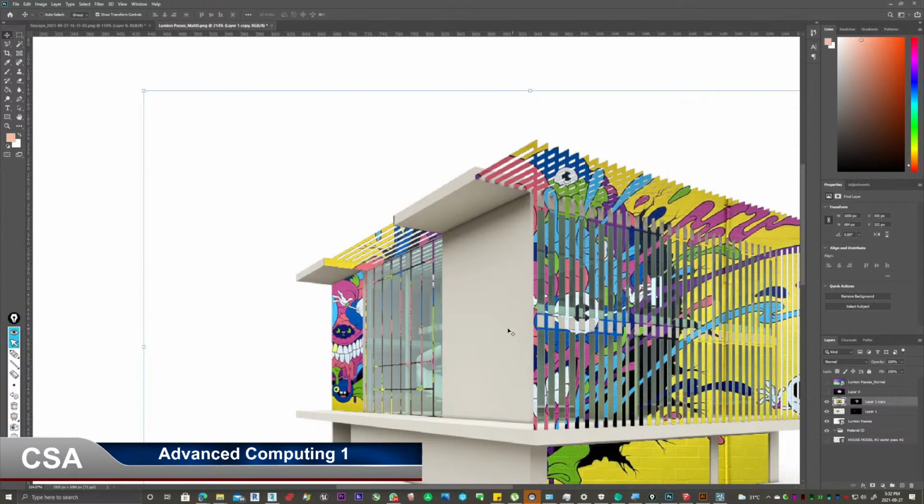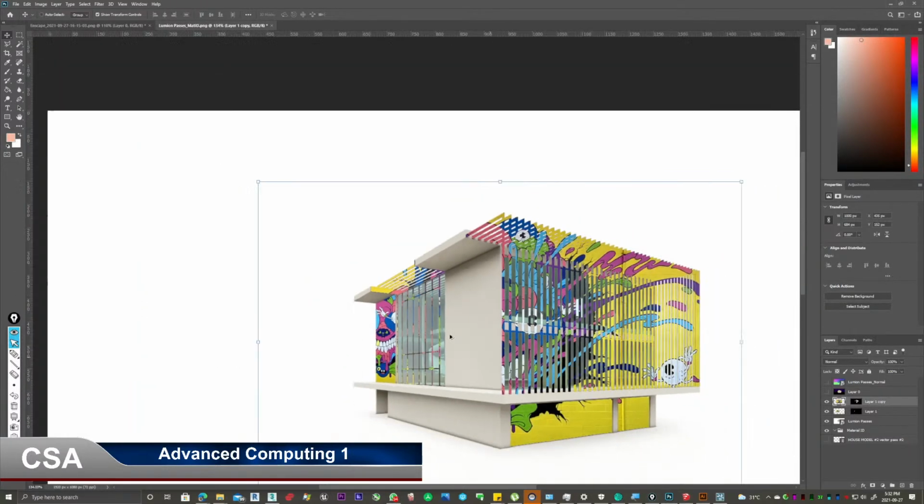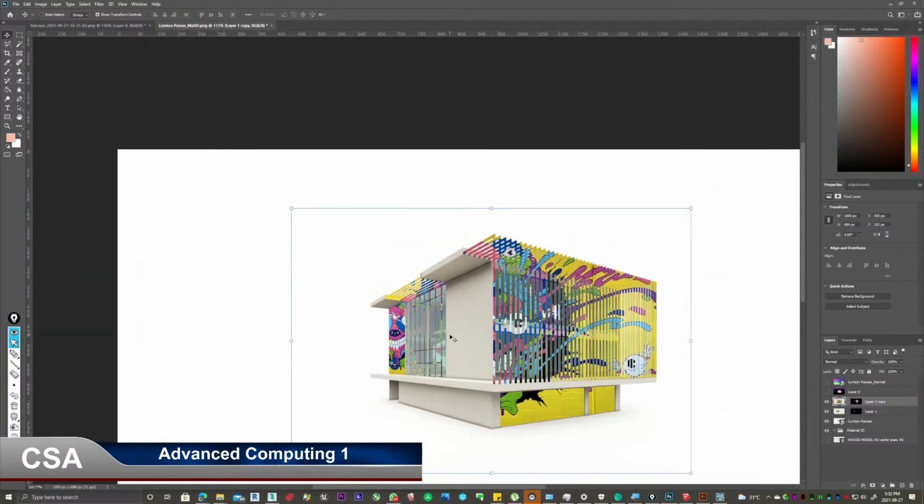Most of the effects that you want to achieve, you can achieve by using one program alone. For example, the first thing we did, we went into Enscape, and Enscape by itself has options, for example, like outline. You can have a single color.